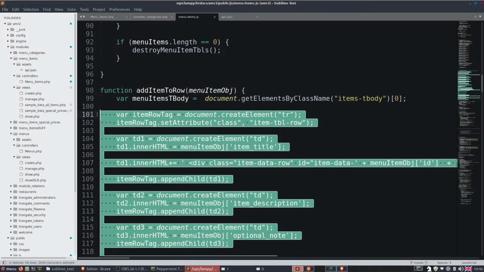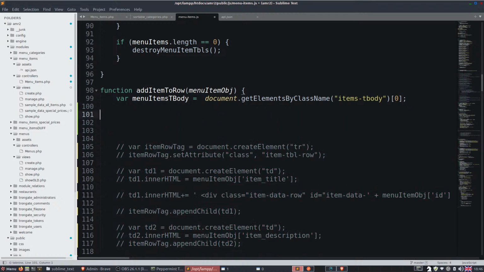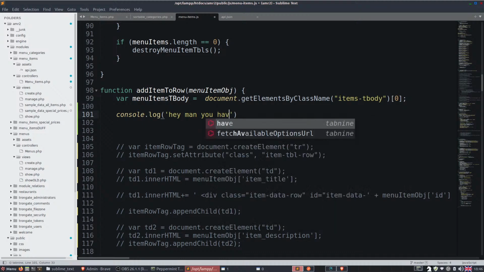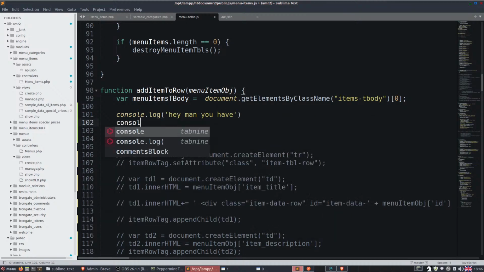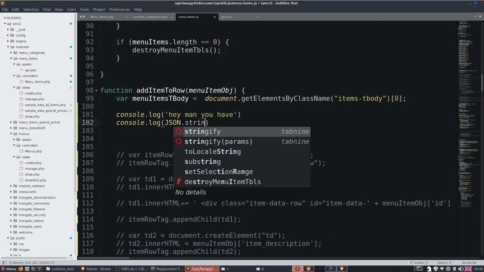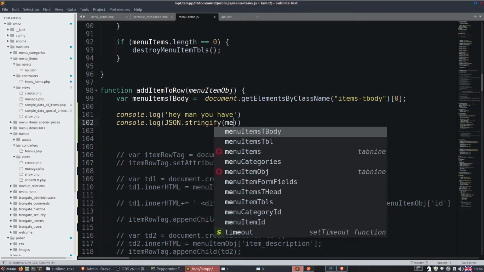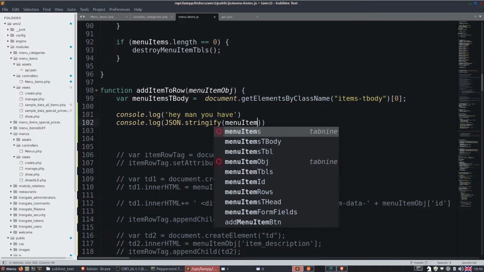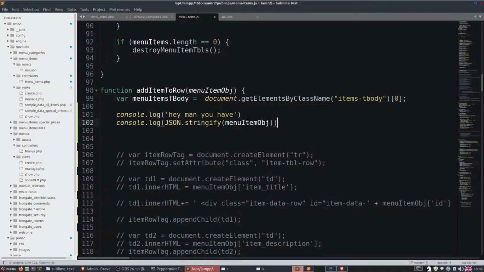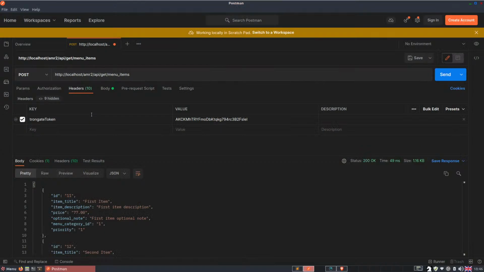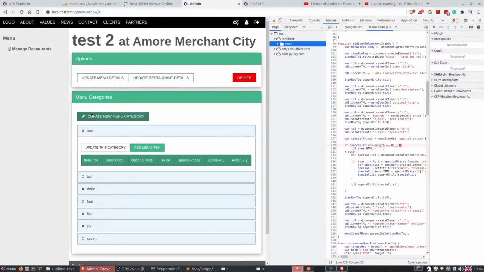That's what that's doing, you know. So what I'm going to do is completely comment it out. And I'm going to say, hey man, you have, and I'm going to console.log json.stringify menu item object. So menu item object. All right. So if we go back here, we're going to refresh.